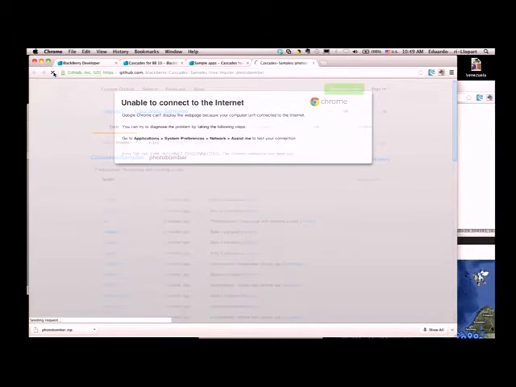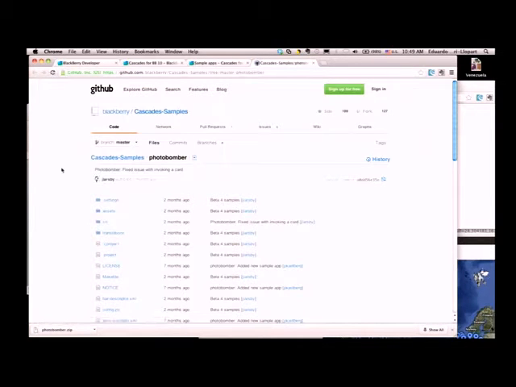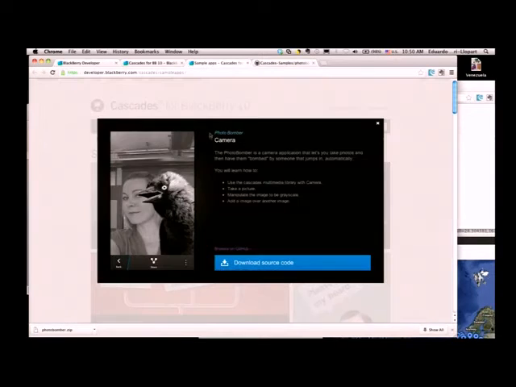There it goes. So that's our GitHub repo for that particular sample. It's linking down into the sample, and if you can see it there, the way you read this is: this is in the Cascades Samples repository of the BlackBerry organization. All of our main repos are in this organization. And then you have the code that you can browse through. But for casual use, you don't need to do it that way.